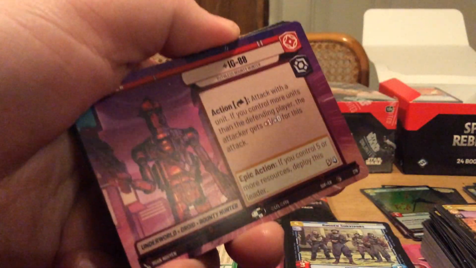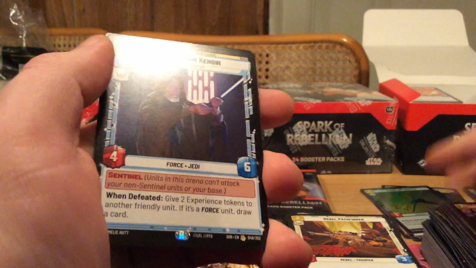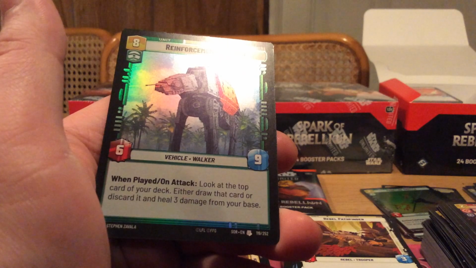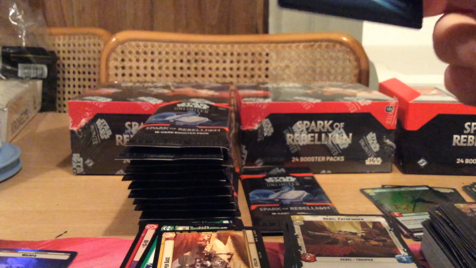if a case is roughly 150 boosters, I mean, just rounding out, right? IG88 on the hyperspace. That would mean that with 4, I'm like 1 for 600, which is pretty bad odds. Obi-Wan Kenobi. And we have Reinforcement Walker, a foil uncommon, excuse me. But yeah, I mean, you never know, right?